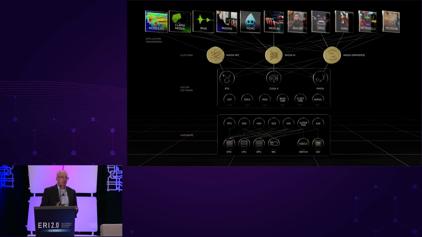Now anybody can build a matrix multiplier. If I assigned it to a graduate student, I'd probably give them a week to come back and have something which looks like a deep learning accelerator with a matrix multiplier at its core. But what makes it useful is layers of software.